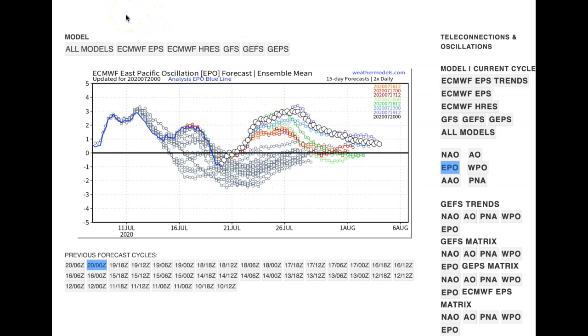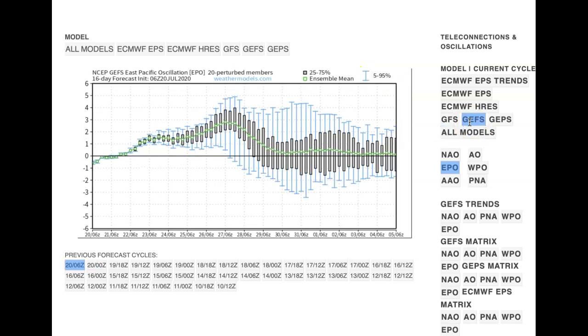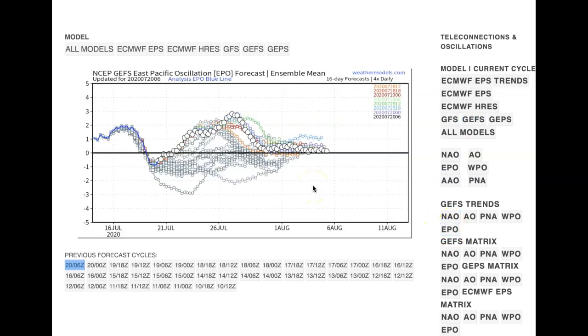And we believe a lot of this is due to the background state of the atmosphere, the differences in the SOI and the angular momentum, and all these fancy terms, all these things going on in the Pacific Ocean. But you look at this, and you look at the trend in these models. I want to show you the GEFS, the same thing. It's awful. They're just completely whiffing on the Pacific pattern. So as long as this continues to happen, full transparency, it's very difficult for us to come up with a good handle on things really beyond 5 to 7 days.